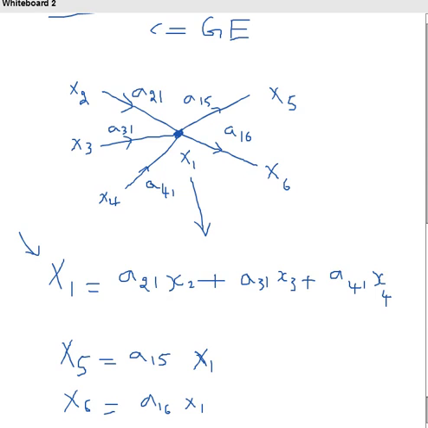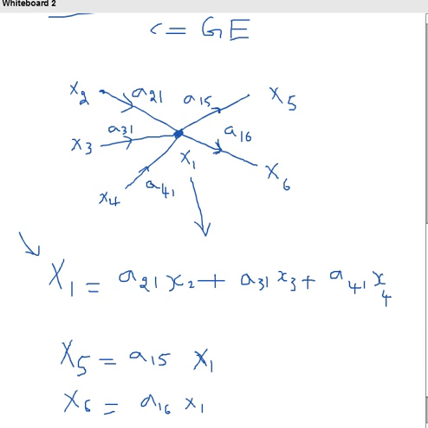So what is the input node? It is a node with only outgoing branches. So if you take X2, X3, X4, there are no incoming branches. Incoming signals are not there, only outgoing signals. So whichever nodes have only outgoing signals, those are input nodes. Okay. Output node is a node with only incoming branches, incoming signals. So here X5 and X6, if you observe, have only incoming signals, there are no outgoing signals.